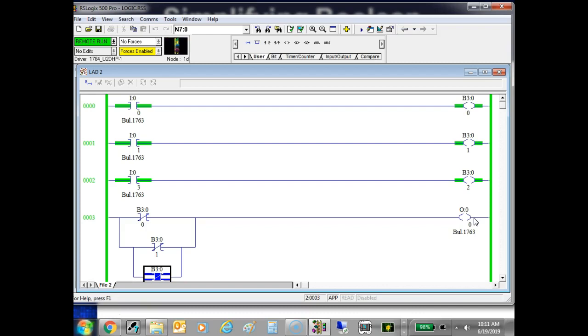Normally closed in parallel is a NAND. There's the curveball, right? Is that a pretty good curve? Yeah, you're right, but I said an OR. So normally open contacts in parallel is an OR. Normally closed contacts in parallel is a NAND.